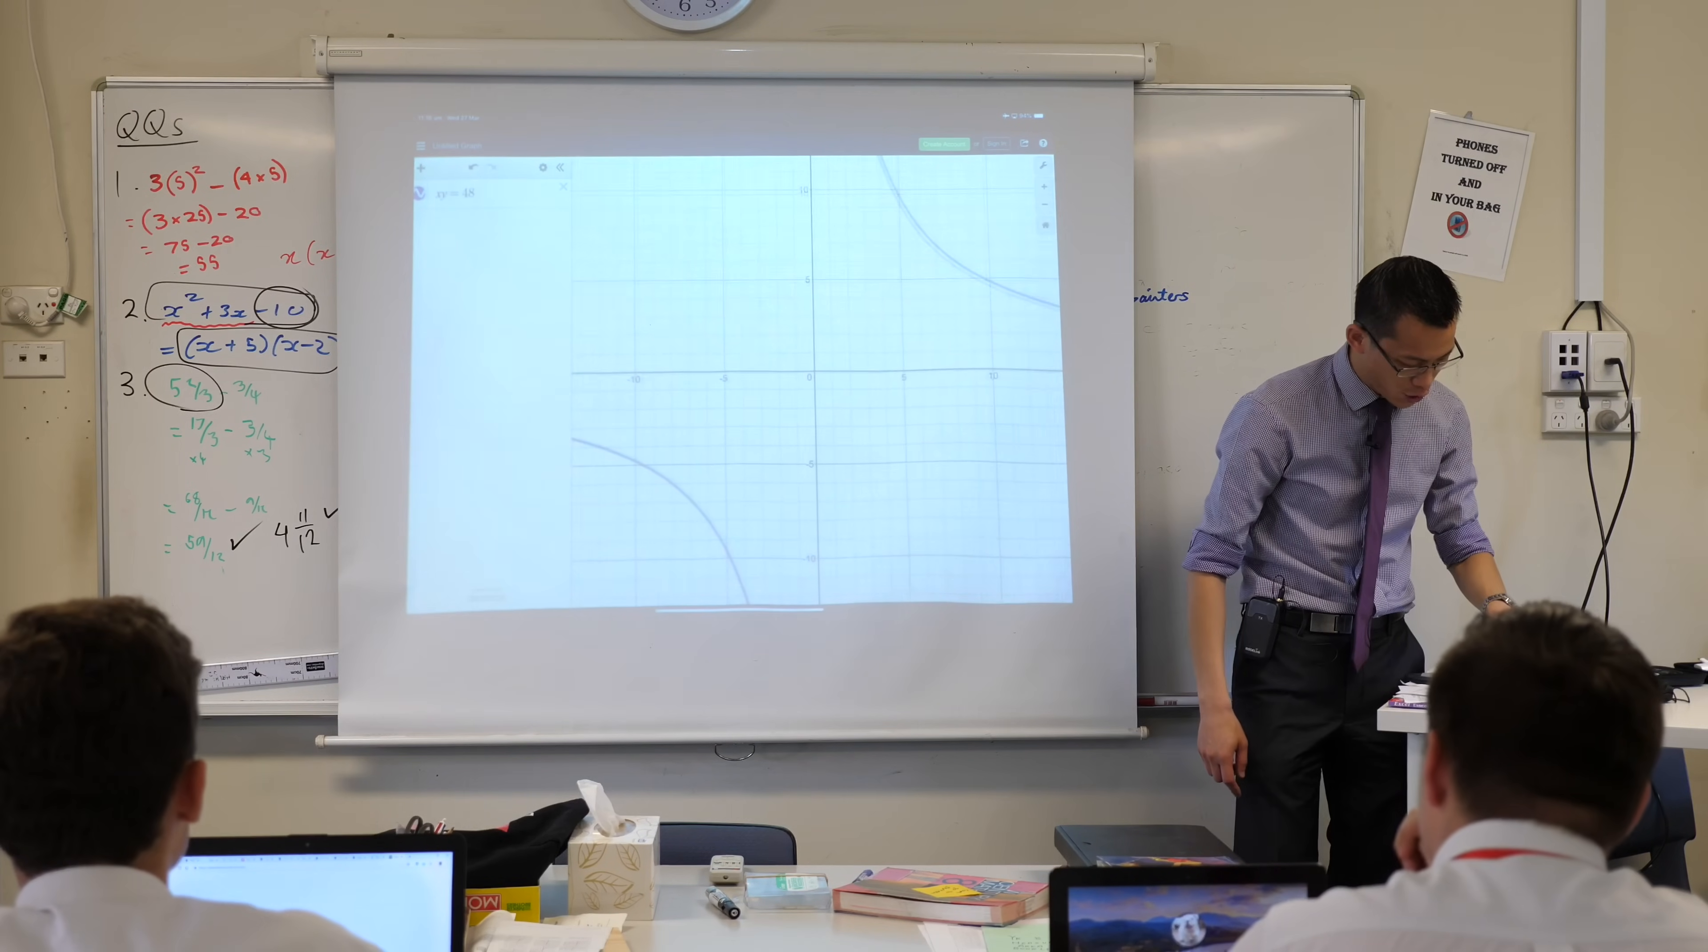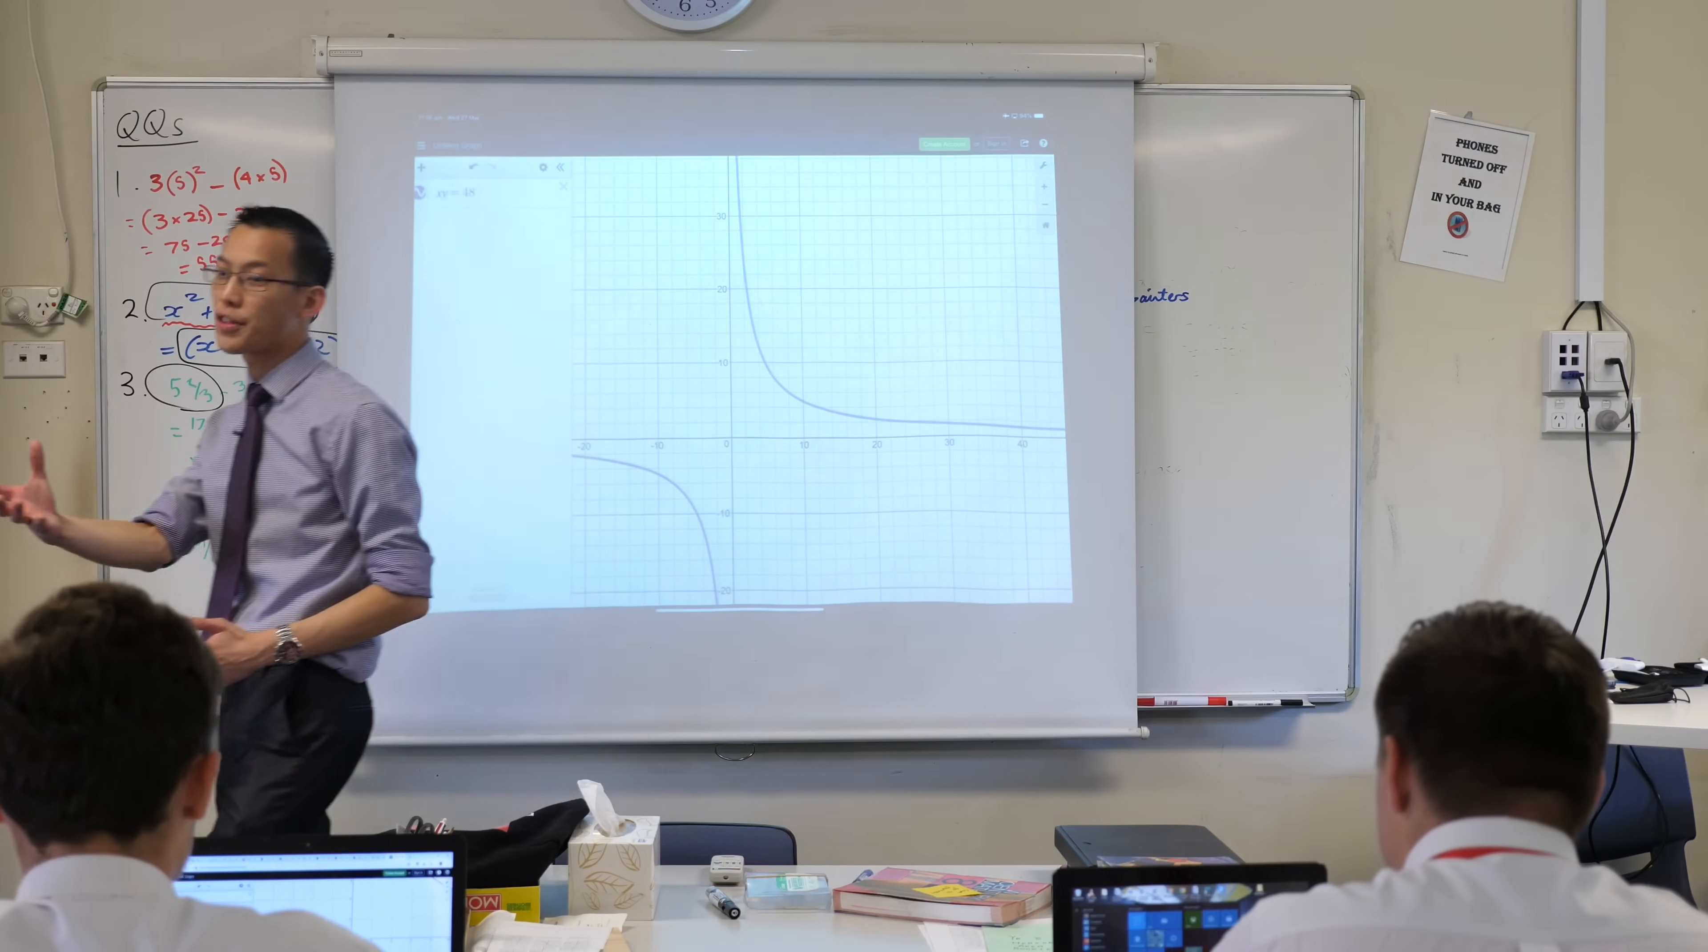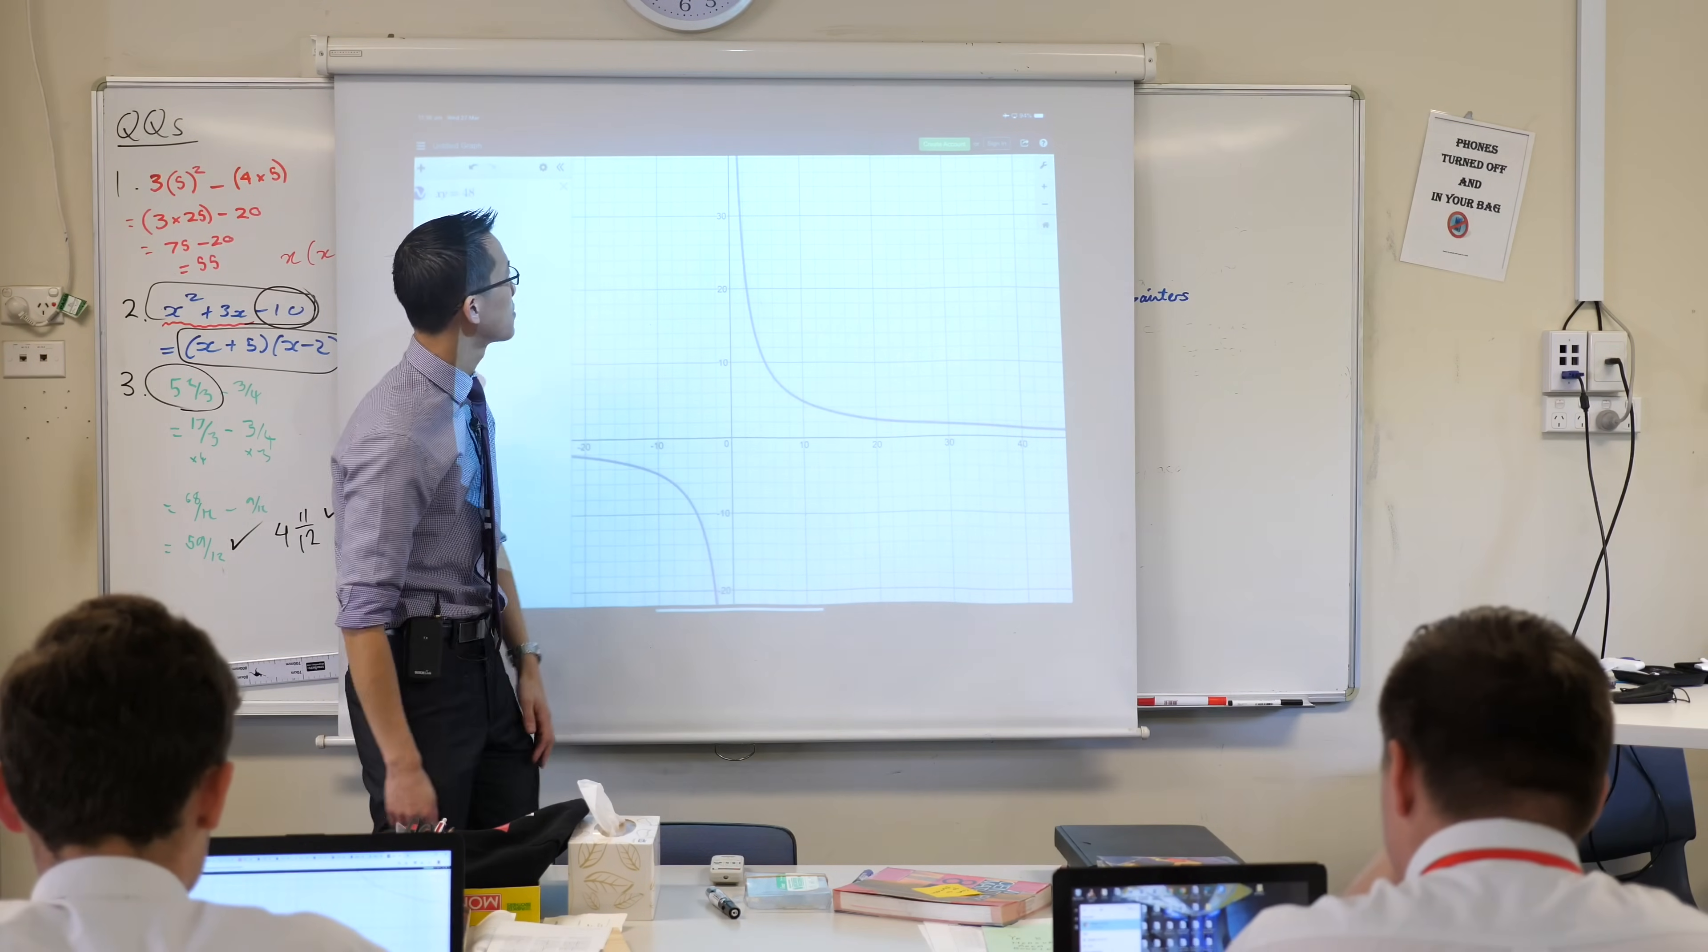48. Now you may need to zoom out a little bit to actually see what's going on but you should have a shape somewhat that looks like that. So you can recognize that same hyperbola that we just drew just by hand. There's this shape there and you can see as painters increases time decreases.